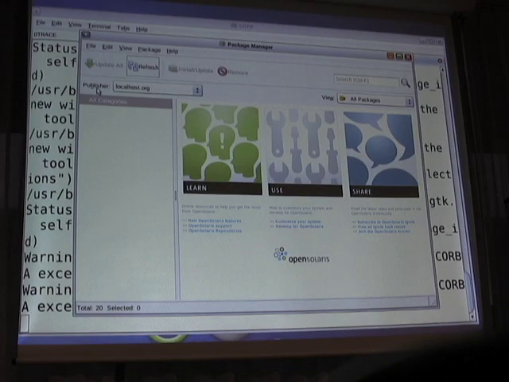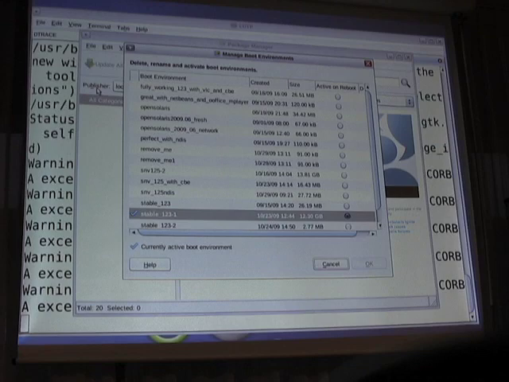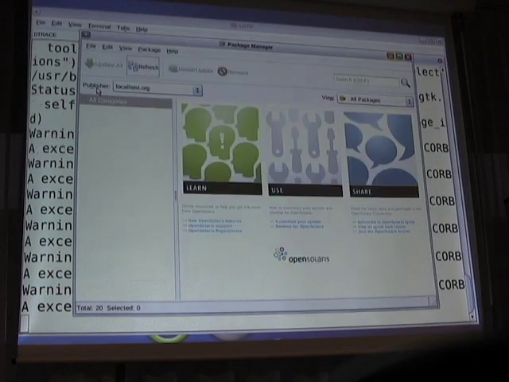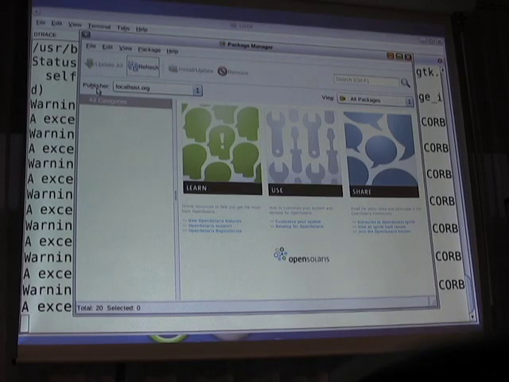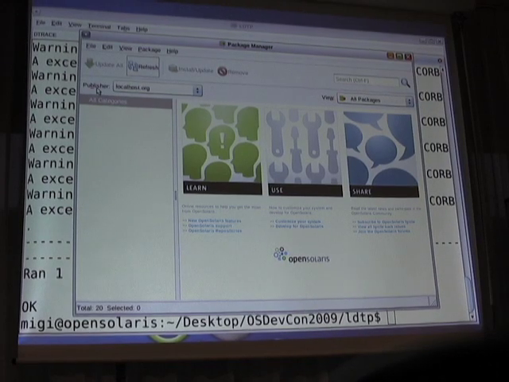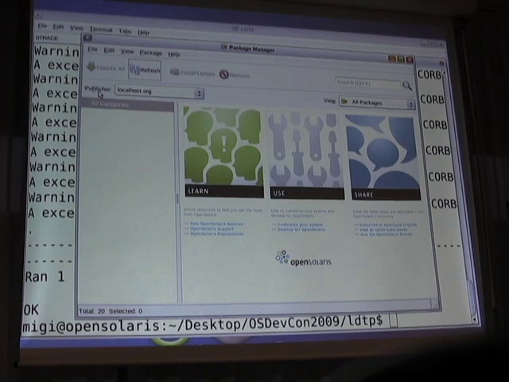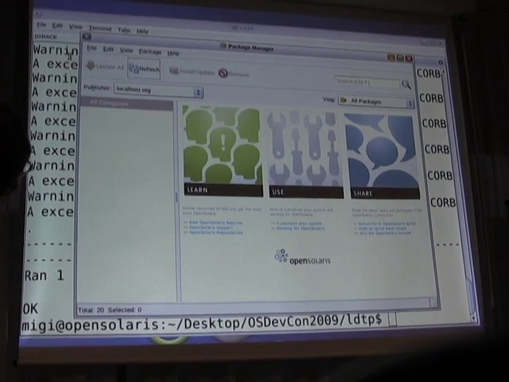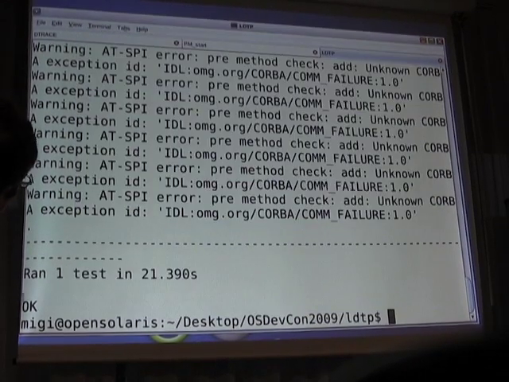This test case is simply starting, showing the manage boot environments dialog. And I put a 5 second wait for the GUI there to talk a little about this. And at the end, it will simply close package manager and generate a result. It didn't close, so I can close it like this. Okay, there was some failure in that.